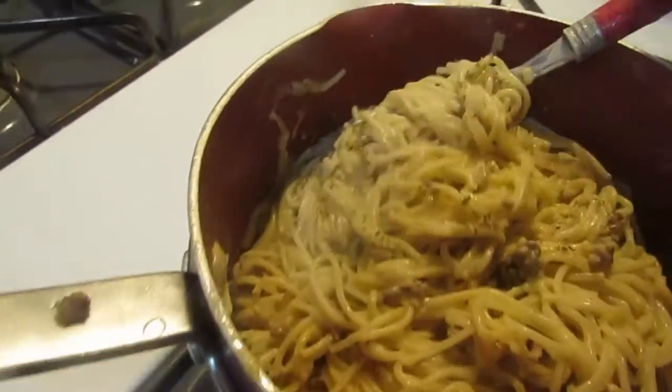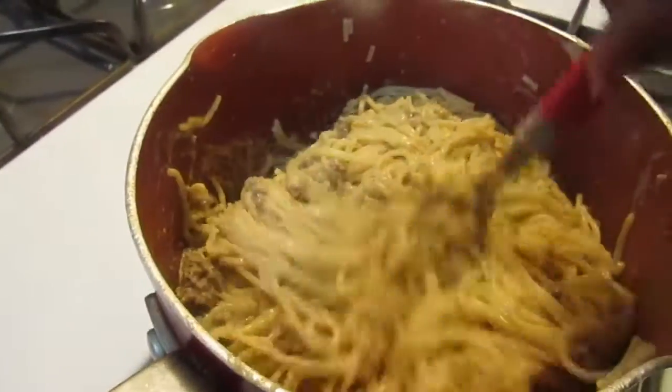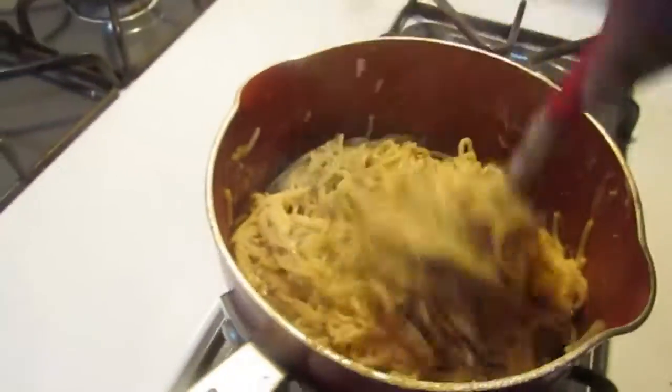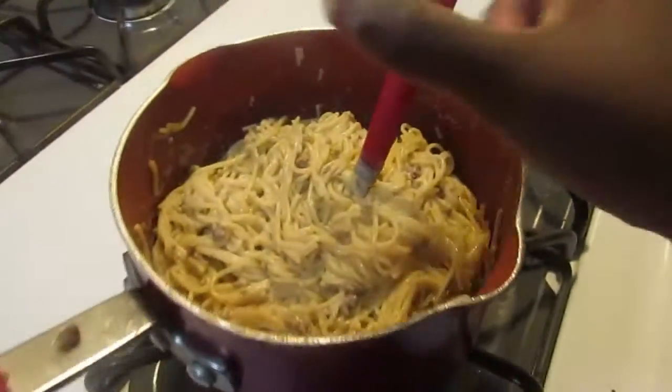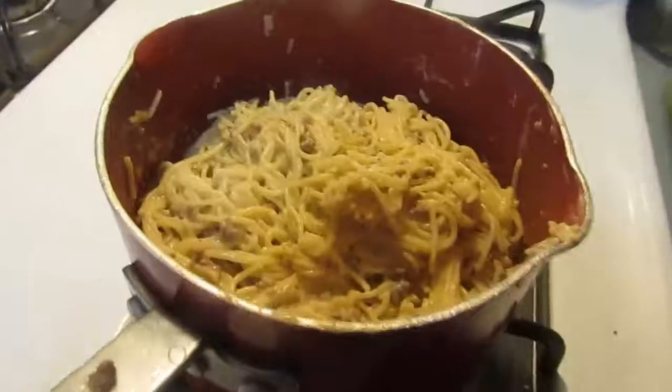Gooey. Good. And it's just about done. It's done. This is my pasta. Make sure it's stirred up good enough. Oh, that hamburger. But yeah, this is my pasta. Let me get this down there. Oh, that looks good. Alright. So I'm about to place it on the plate so you guys can see it on the plate.